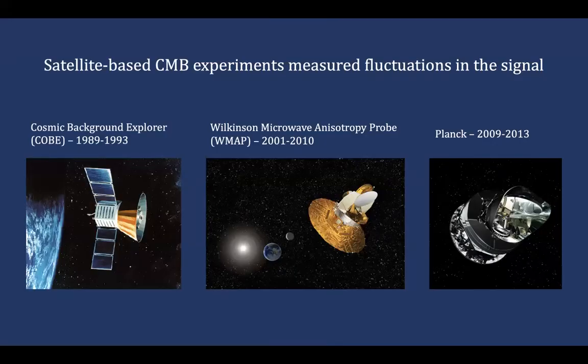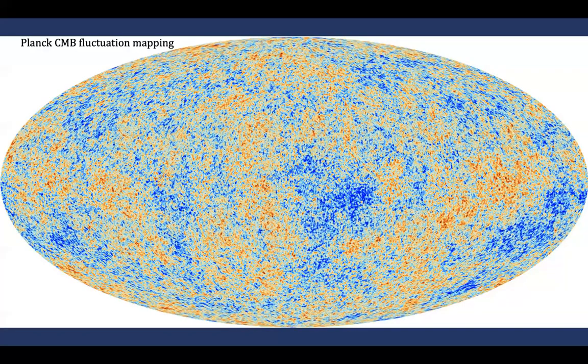And this really kicked off a flurry of discovery in observational cosmology, specifically with 3 satellite-based telescopes, first COBE, then WMAP, and then Planck, that made successively more precise measurements of the cosmic microwave background. And what they found is that while this background is very uniform across the sky, almost nearly uniform everywhere, there are some small fluctuations in the temperature. So what we see here is that the orange spots are slightly brighter regions on the sky, and the blue spots are slightly dimmer regions on the sky.